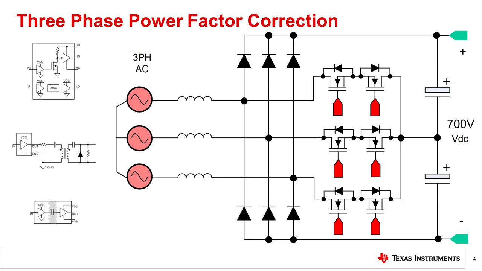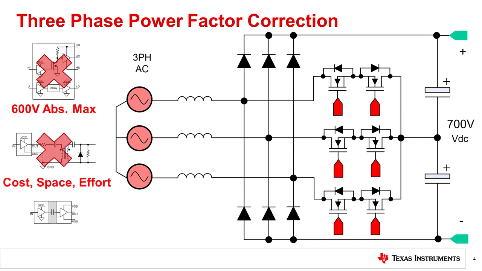Some topologies, such as the Vienna rectifier in this example, use a boosting configuration that outputs a DC bus of 600 volts or more. Standard 600 volt half bridge drivers are not usable, since overshoot on the switch node could damage the level shifter. Low side drivers can be used with a gate drive transformer or discrete level shifter, but this adds cost, takes up board space, and adds to system complexity. On the other hand, isolated gate drivers can have working voltages in kilovolts and can withstand 600 volt or 700 volt buses for many years at industrial and automotive temperature ranges.